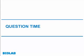How do we get our staff to understand the importance of washing in between glove changes? That's a great question. This can be a really tricky one. As we mentioned, I think gloves often provide this false sense of security. But I believe in showing them the way that germs can transfer from one thing to another. That can help them to understand that as they're taking the gloves off, putting the gloves on, they are still touching things that will eventually touch the food and can spread those types of pathogens.